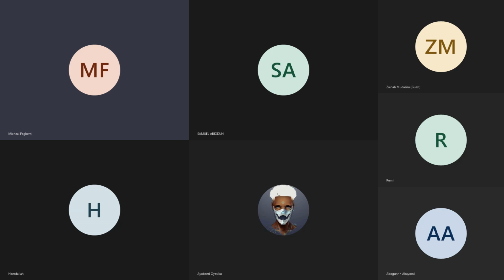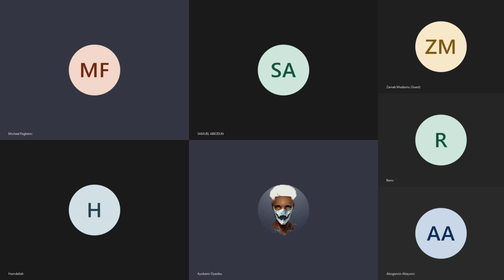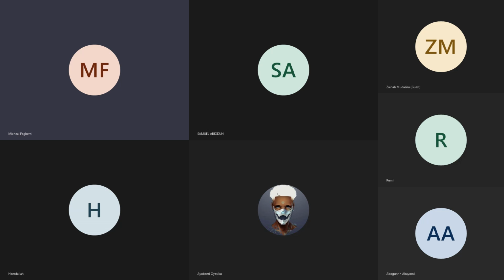So the first thing to work on is the space shooter files I sent on the group chat. It's also on the Teams folder.